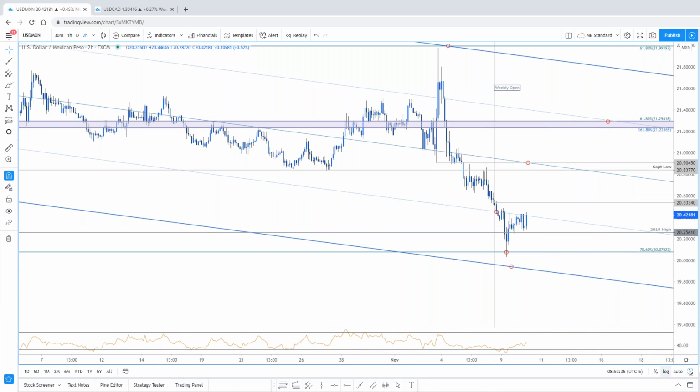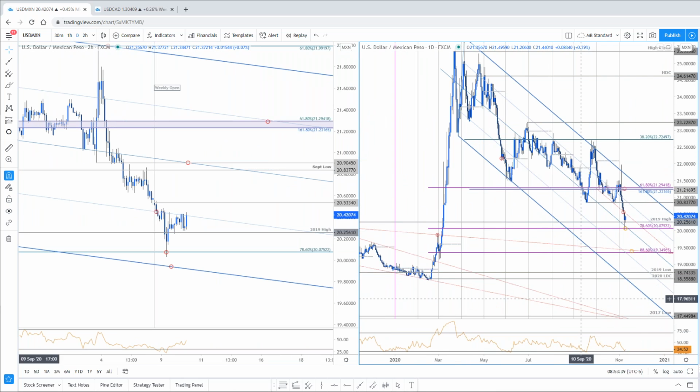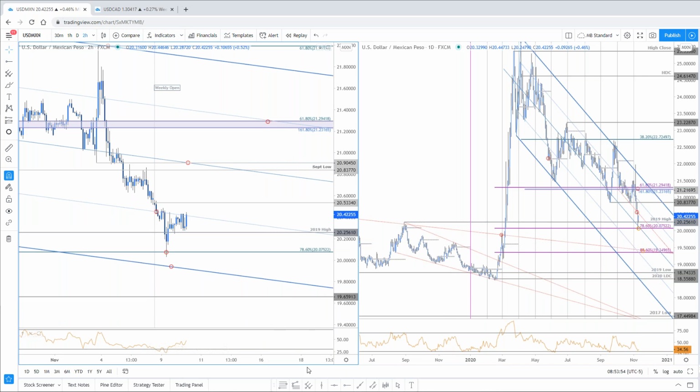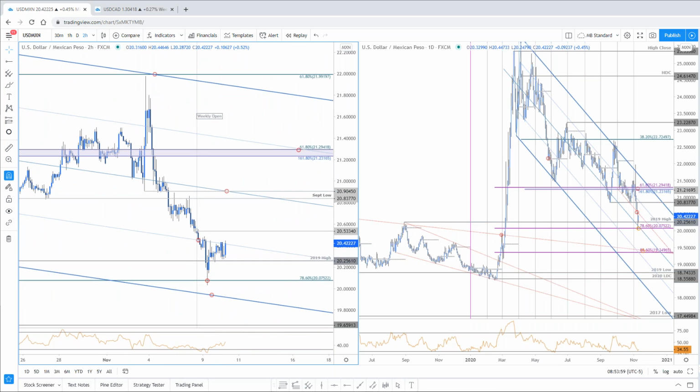Weakness beyond here, I don't even have an intraday target below that parallel. There's a long way down to 1935 essentially, which is going to be an 88.6 of the yearly range. Let me highlight that high there. This could be a soft target. But you get the picture. So a little bit of a bounce here in dollar peso, further reflecting some of that dollar blow off that we're getting.